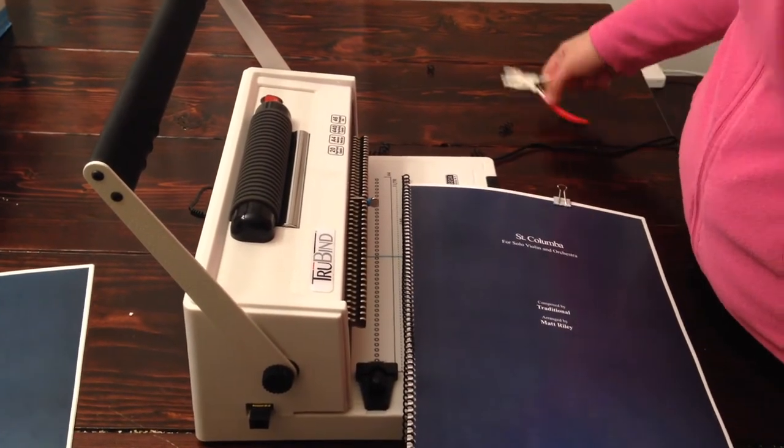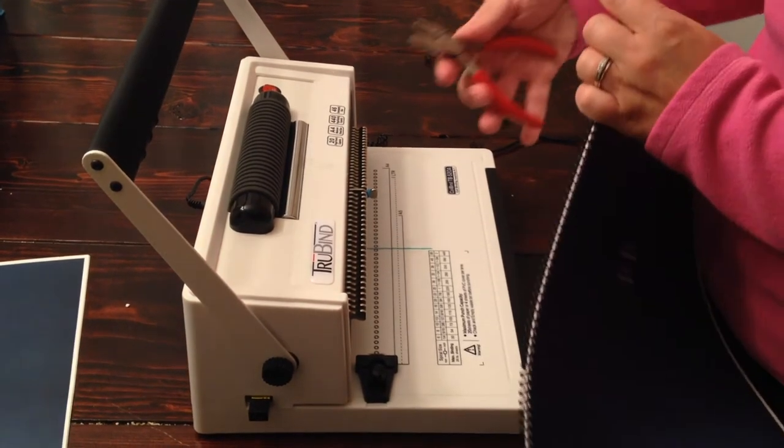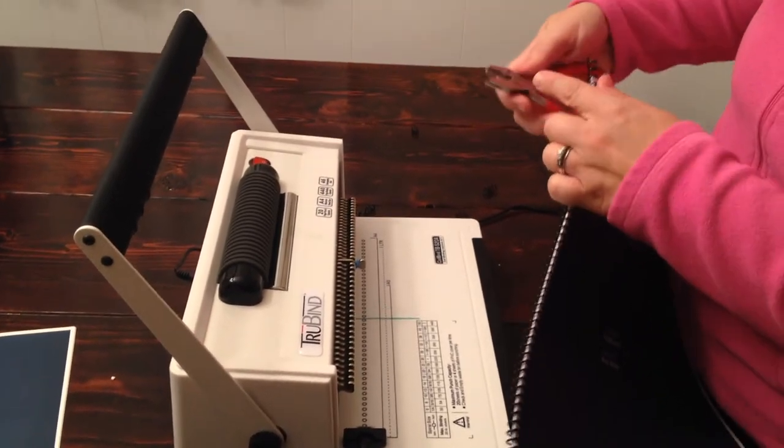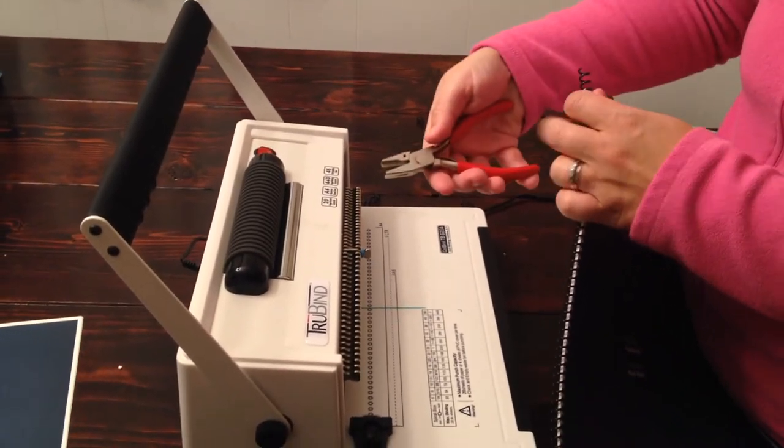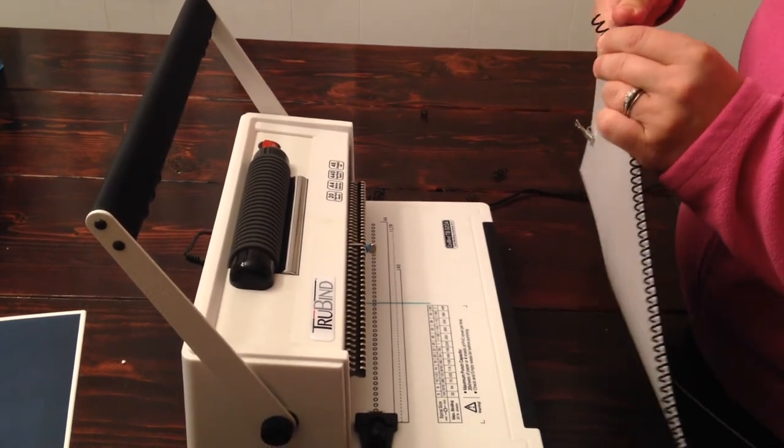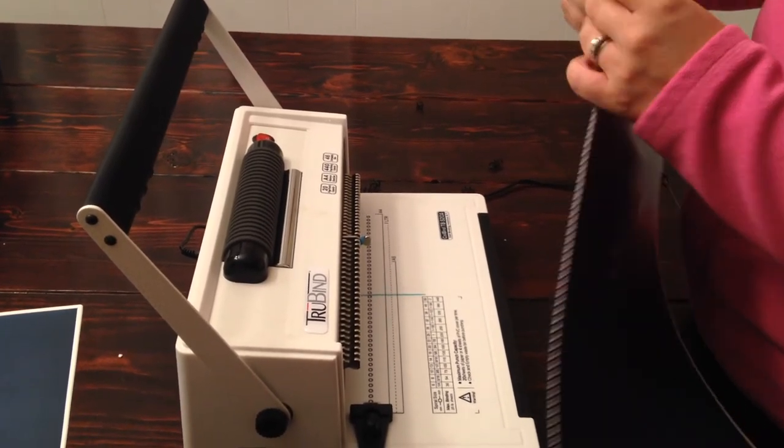Turn it off. And the last step is you take your cutting shears here, and you want the little red dot to be up at you, and you find a spot and you clamp it off.